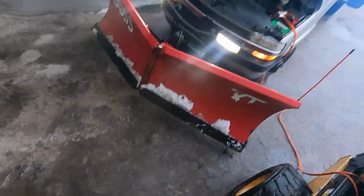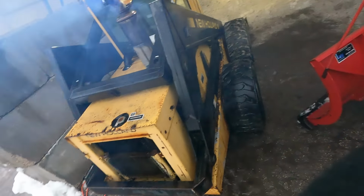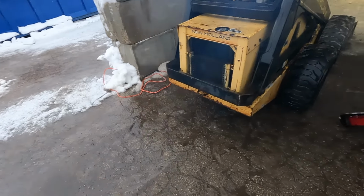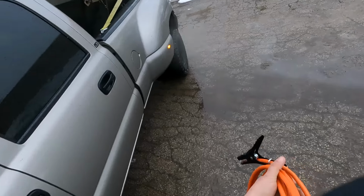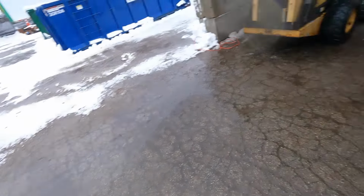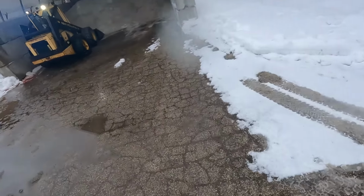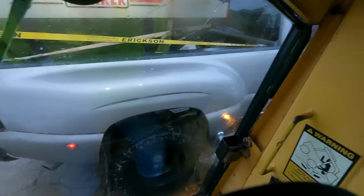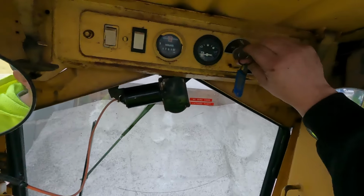She was not happy about that. Either the breaker tripped or the block heater doesn't work on this thing anymore. They had no problem the other day starting in that negative weather. So, interesting. I'll have to let Lon know about that. I'm just gonna get one more scoop and that should be plenty for what we're doing today. Try starting it again, see if that charged it enough.